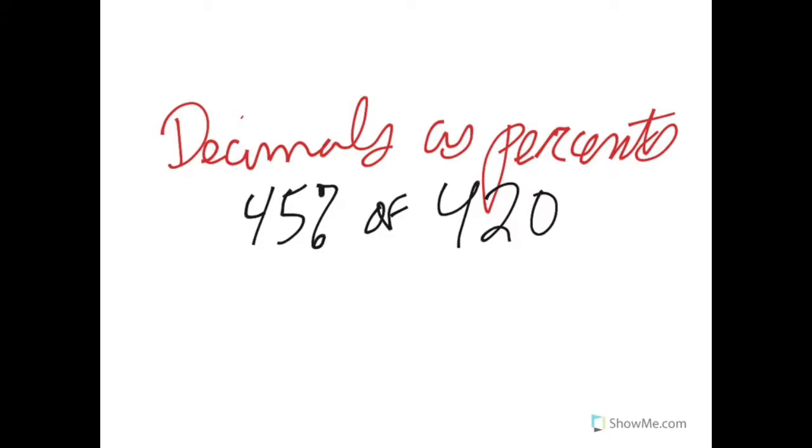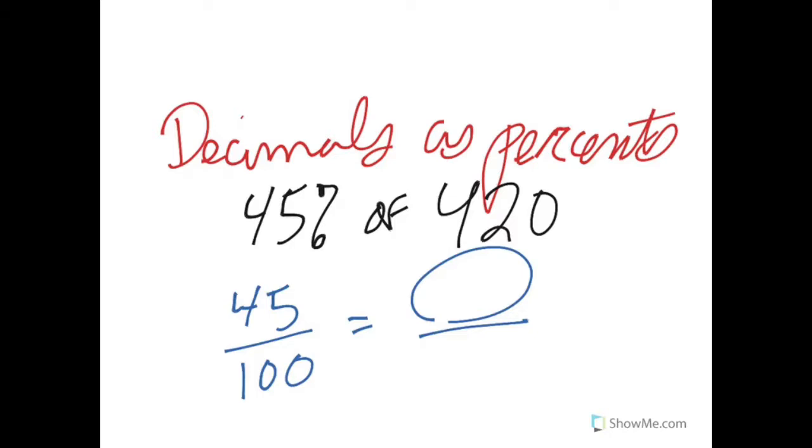There's an example in the book. We'll talk about it a little bit more in class, but I want to just get to the math part of it right now. Basically, it talks about 400 frozen yogurt cups that were sold. We need to find 45% of 420 frozen yogurt cups because 45% were sold to teenagers, let's say. So we want to know what that is. We already know that 45% is 45 per 100, 45 out of 100. And whatever 45% of 420 is going to go here as our numerator, and our denominator is out of 420.